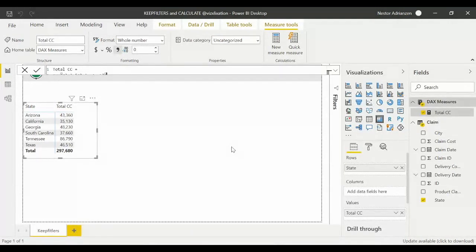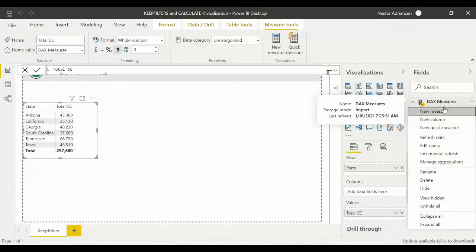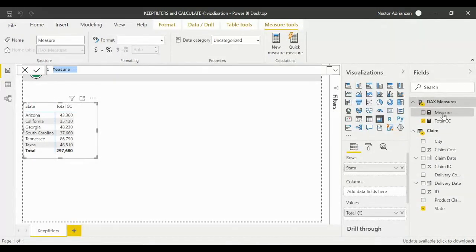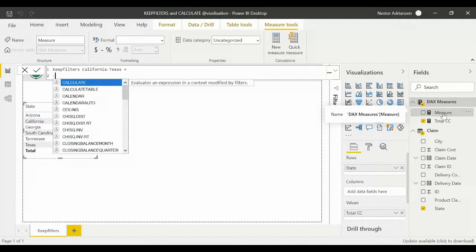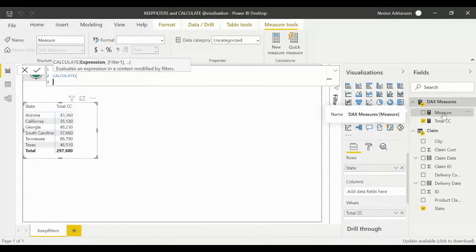So let's create a measure real quick. Right click and let's call this Keepfilters California Texas, okay? So equal here, I'll enter. And of course, we're gonna use calculate here. For the expression, we're gonna use the first measure, which is total claim cost. So it's right there.